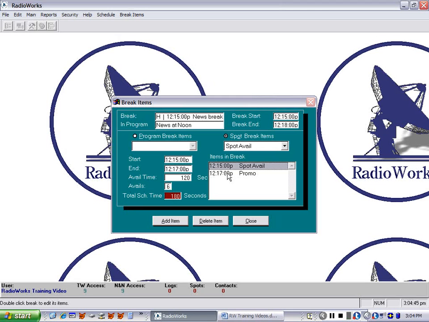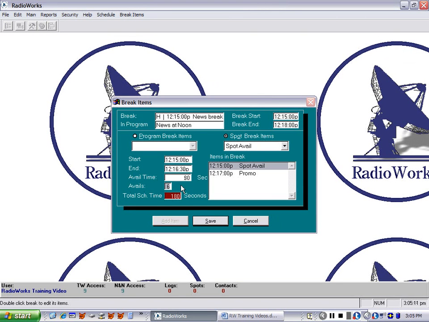I think what I'll do to demonstrate how we can make that change is shorten the spot avail to 1.5 minutes. So instead of ending at 17, it's going to end at 16:30. And then when I hit tab, it goes to 90.